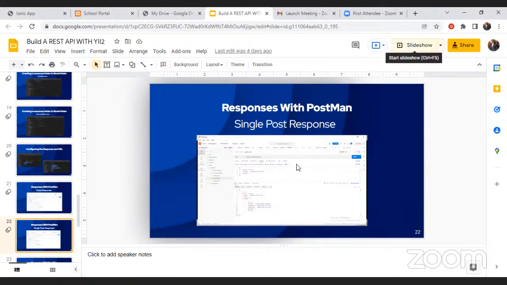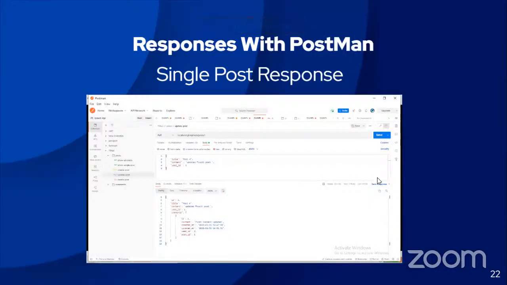Okay, so this is the request using Postman. We use Postman to test our requests, basically. So like I said, the first one is the post request. So post is to update. You enter the title, the content, and of course the user ID. So this is what it's going to return, and this is what maybe the front-end person or the user gets, instead of getting direct communication with the database.